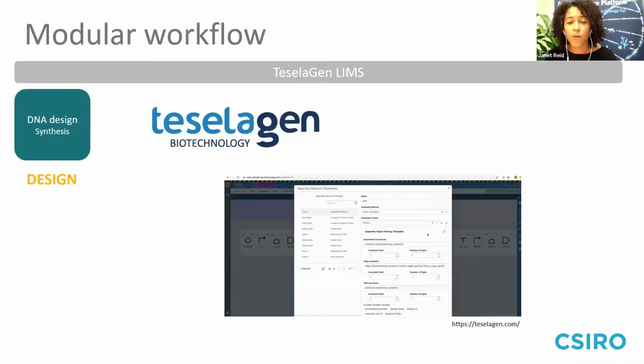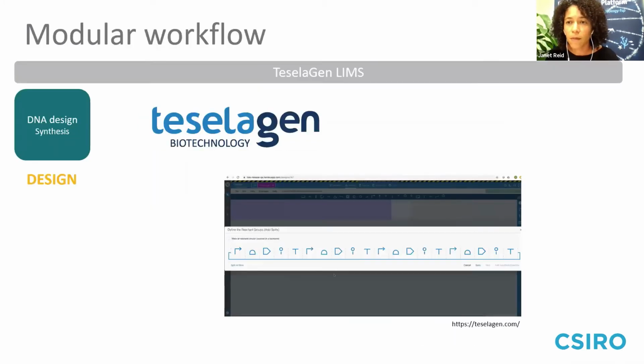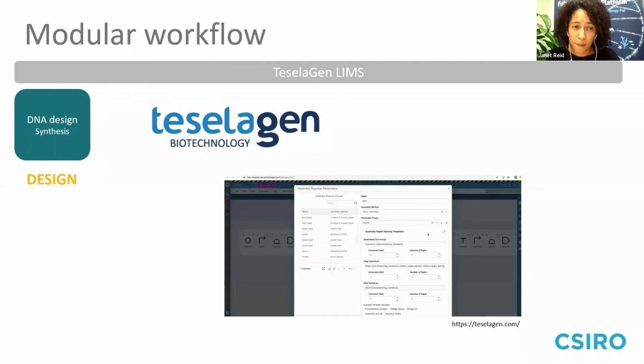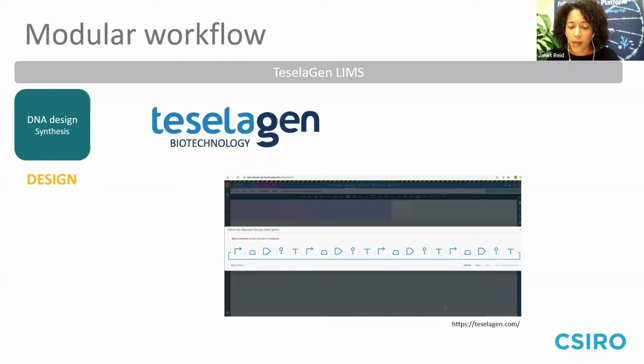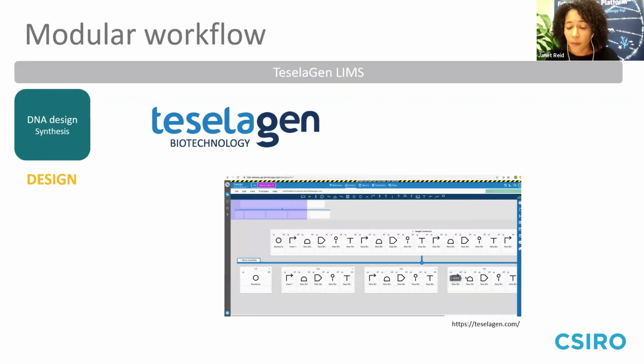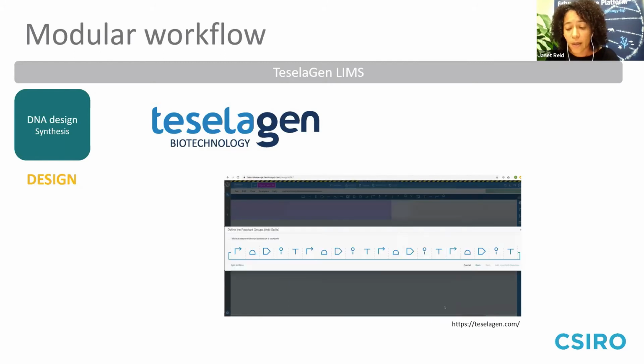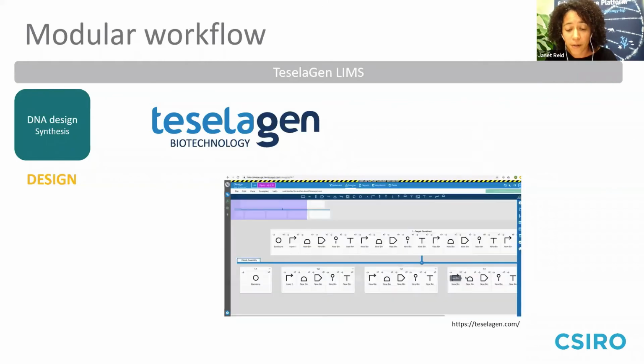I'll give you a breakdown on some of the software and instruments that we use. DNA design and synthesis is the first stage of the process, and the backbone for the Foundry is the Teselagen software. We use the design software as well as build modules, in which we can perform routine cloning through to advanced scale combinatorial and hierarchical designs. The output of this module is a list of DNA parts and primers required for the design. Depending on the design strategy, these lists can be forwarded to your favorite synthesis company or PCR generated.